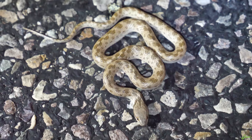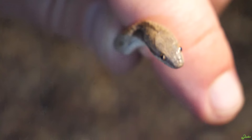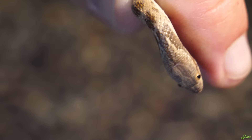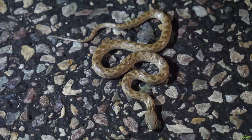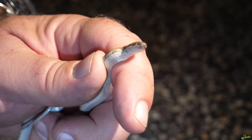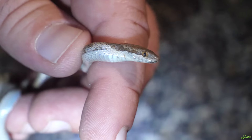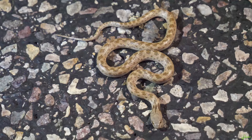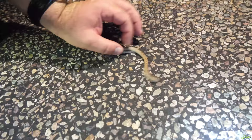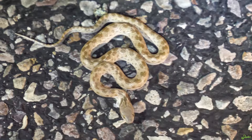This is a night snake. They are a smaller species of snake. They have enlarged rear teeth that they can use to mildly envenomate their prey — so they're rear-fanged venomous. They're little lizard eaters, eating things like banded geckos, but they also eat small invertebrates like centipedes. They can get right around two to two and a half feet. They have elliptical pupils and kind of a wedge-shaped face. They're always very glossy looking. For size reference, that's a quarter — they're incredibly small.